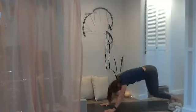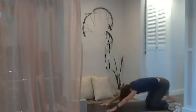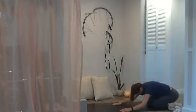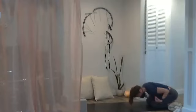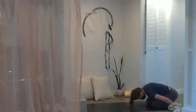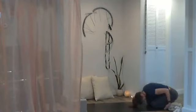And then we'll lower down the knees and sit back for child's pose. Maybe here you bring the hands to reach towards the wall behind you to open up the tops of the shoulders and the side of the neck. A couple more breaths right here.